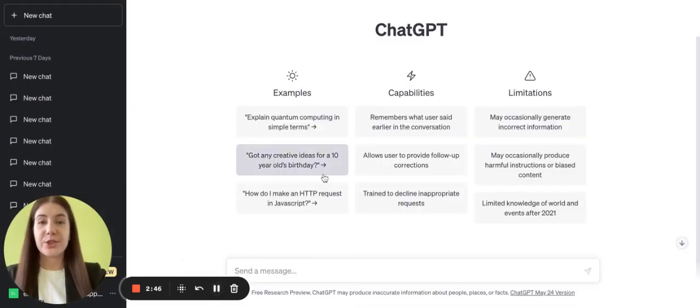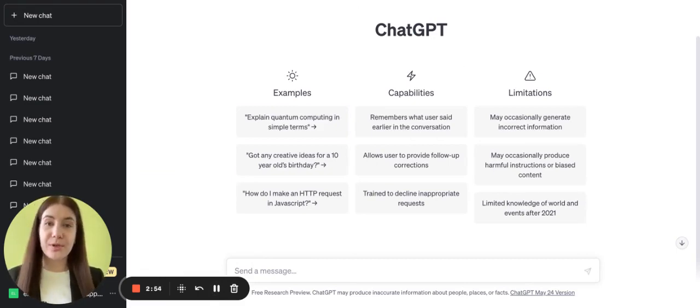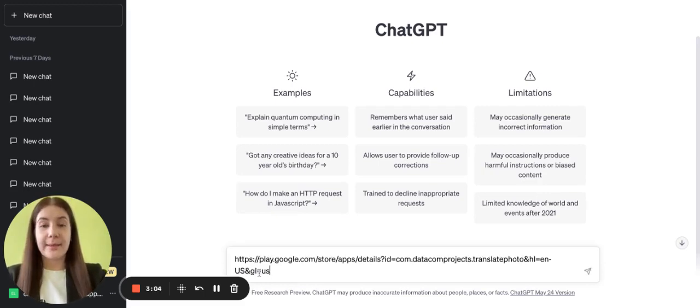So I switched to ChatGPT, and as you may remember, it is not able to follow links, for example, to Google Play or the App Store. But you may still gather keywords when you work with Google Play, for example, by pasting the link. I will tell you a secret. In most cases, when you paste the link to a Google Play or App Store application, there is a text part where the category or the type of the application may be mentioned.